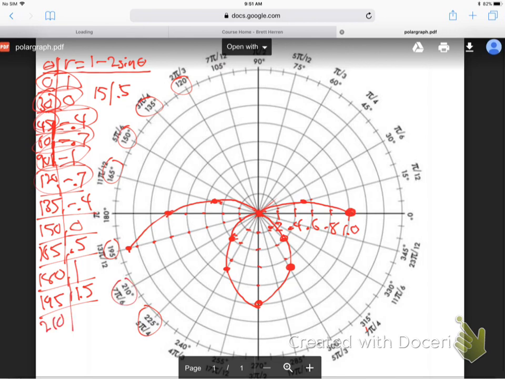210. 1 minus 2 sine 210 is 2. At 210, it's at 2. Do I even have 2 on this graph? 1, 2, 3, 4. There's 1. 1, 2, 3. Man, it's kind of out here. It's going off my graph. Right, let's put it out here. At 225, hopefully it's coming back now. Come on back. No, it's going more. 2.4. It's just shooting out here, even further. I'm getting tired of doing values. All right. Yeah, well, it's too much magnification.